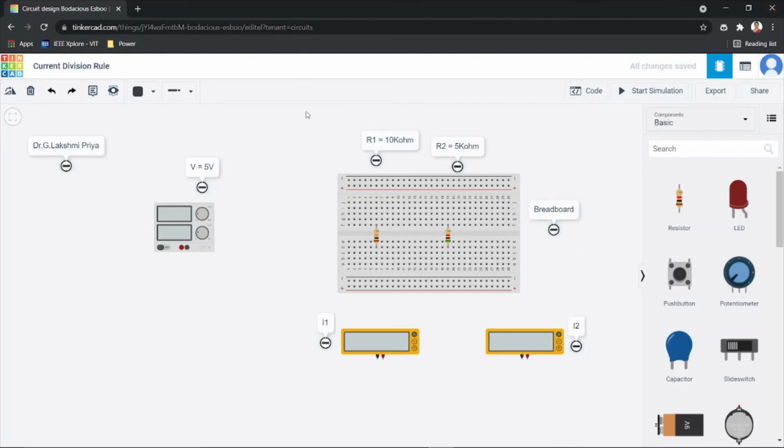Fine. Now the left out thing is what we need to do is our connections. So let me just start my red color connections. So let me just first power the breadboard here with the positive supply. I'm going to connect it anywhere because all these are shorted. And then this positive terminal, one end of the terminal of the resistor has to again come here. And similar to that, the other end of the next resistor has to come somewhere here. Now all these lines are shorted, so they are all connected to the positive terminal of your power supply.